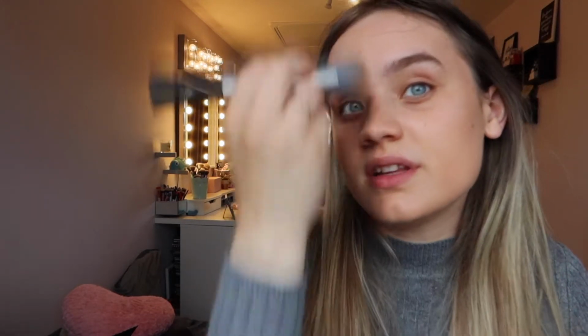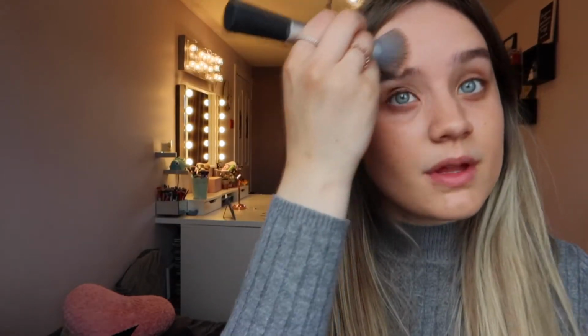I feel like I definitely used too much product for this one, which is good because then you can kind of learn from that and realise that next time I'll use a lot less and see the difference with it. I'll be honest, I do like the look of this, especially with having the matte primer underneath. I feel like that has definitely helped it not be as glowing and not as oily looking and not as shiny. But this is definitely not a tinted moisturiser in my opinion. But that could again just be because I put so much product on.